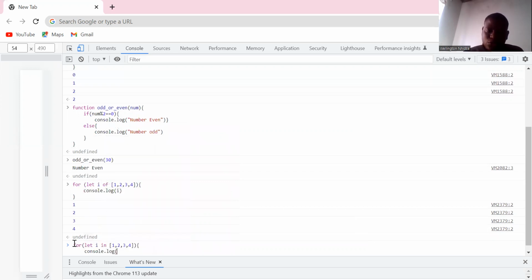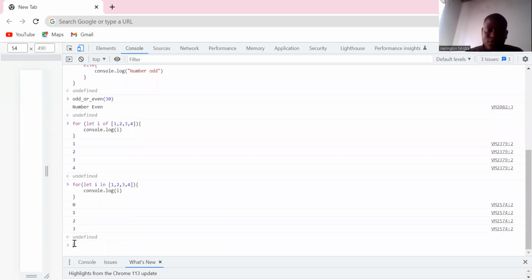So this will give the index of each value in the array. So we just get 0, 1, 2, 3. So here it just gives the indexes of these values.